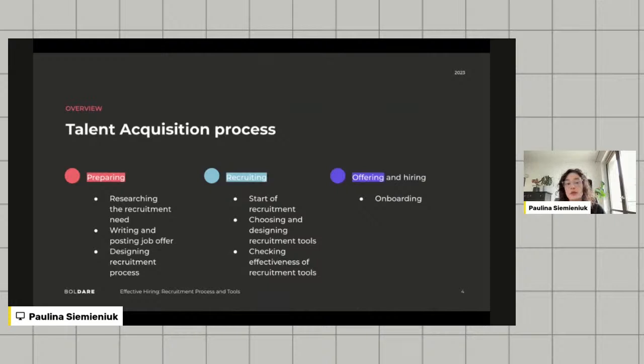We are an agile company, and when we start the recruitment process, we can only have, let's say, the tools to check the candidates on the first, I don't know, 2 stages of the recruitment process, and then we can deliver iteratively, designing more recruitment tools for later stages. So yeah, we have the flow. We decided that we will be doing CV check, I don't know, phone screening, interview, and offer. We start the recruitment. We recruit people. In the meantime, we are choosing and designing recruitment tools.